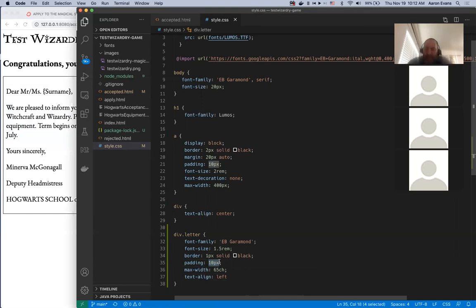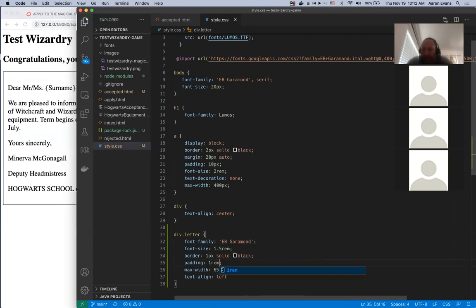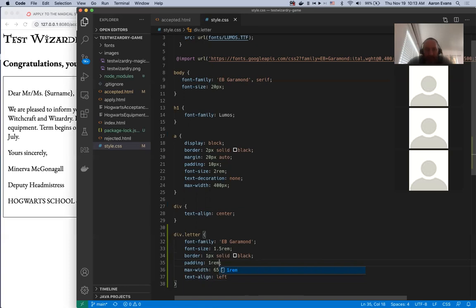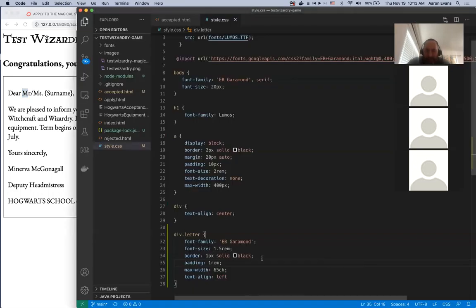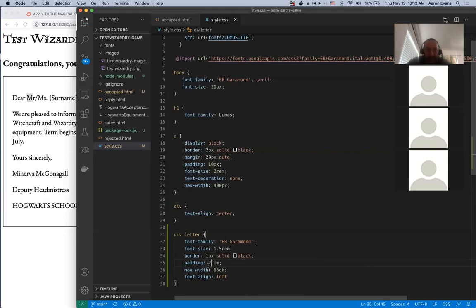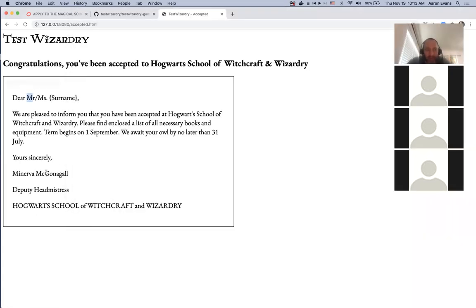And now we can do an absolute size or a relative size on these things. 10 pixels is an absolute size. That's always going to be 10 pixels. But one relative M, or EM, is roughly the width of one character, an M, based on this font size. So if you look here, if we've got an M here, now this isn't exact, but the width of this M square is about the width of this padding. Let's make that a little bit more. There we go. I kind of like how our letter's looking.